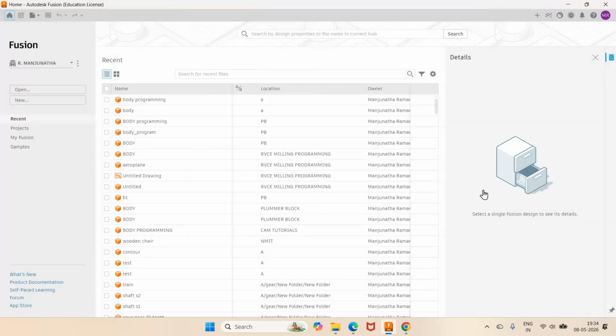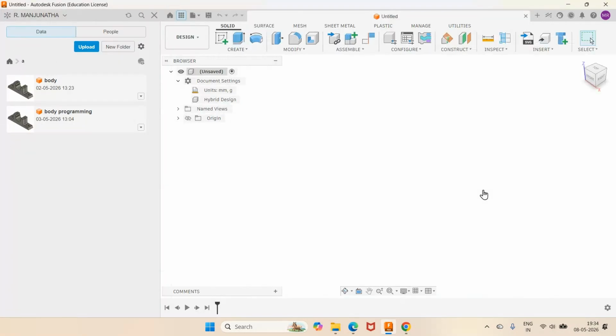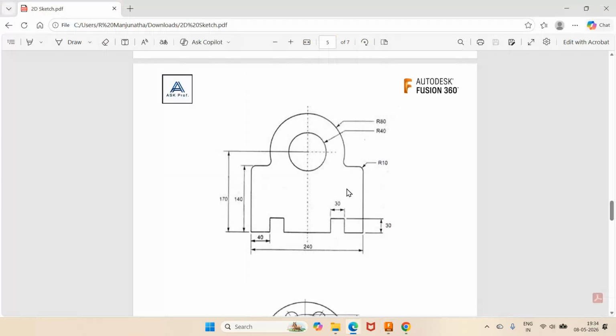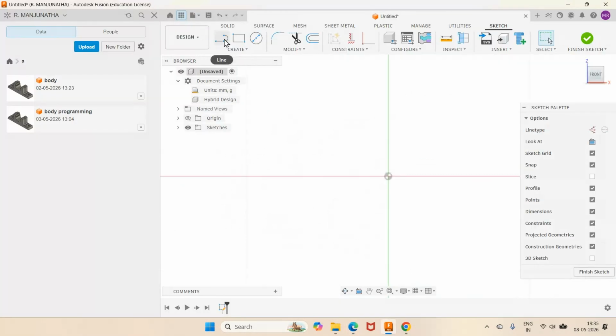Then go to sketch, click on this plane. Now, as usual, what we have done for the first one, the same way you have to do here also. I will go for a line, select some arbitrary point. You have now drawn some inclined line, so I will just go to horizontal or vertical and create the horizontal line.